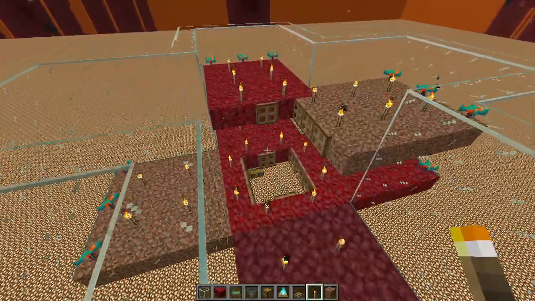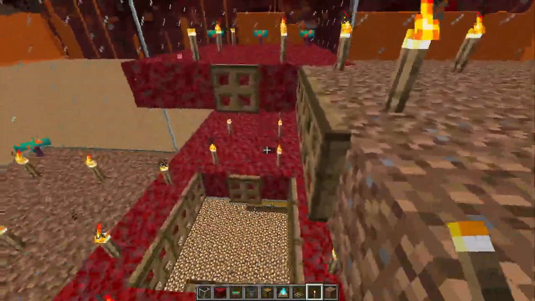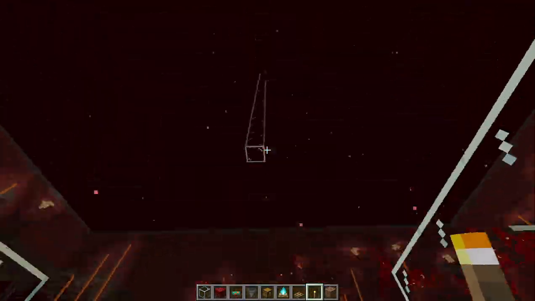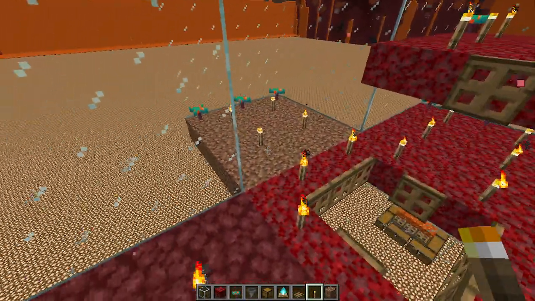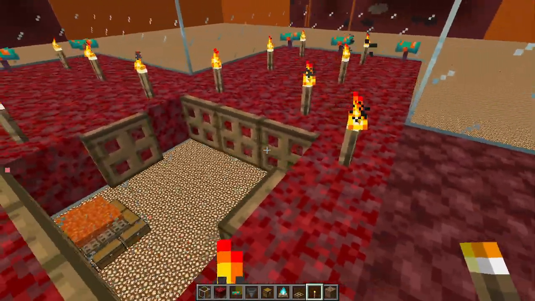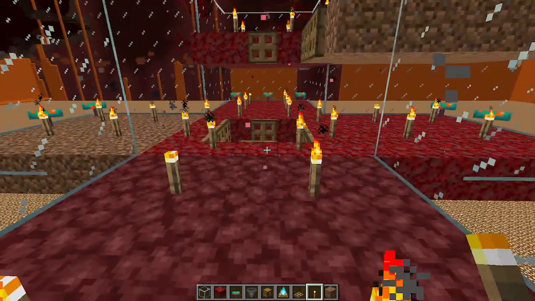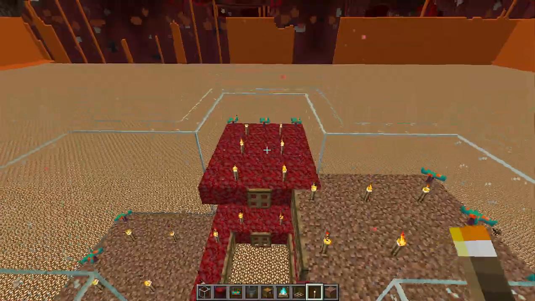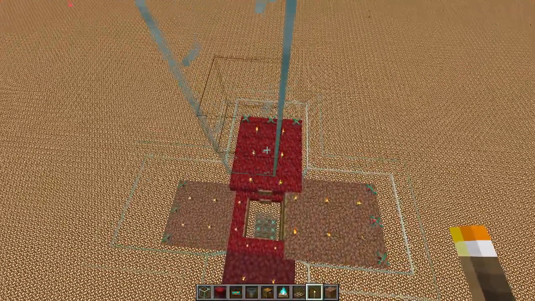Then, yeah, so you can build quite a few of these layers. I can actually build 1 or 2 layers still below this, and I can build all the way up to the top if I want. It's all depending on how big you want the farm. Now, rates wise, this is not, I would say, a super efficient farm, but it gives you enough drops.